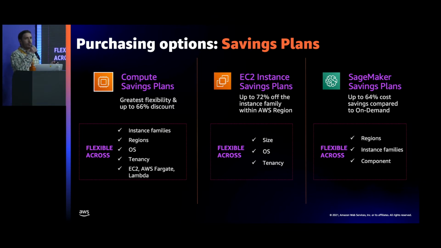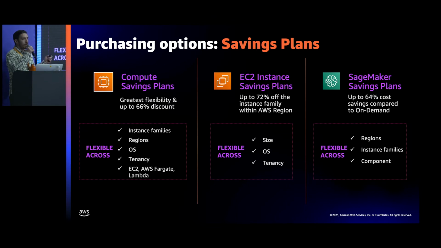The EC2 Instance Savings Plan is the highest discount that you'll get. It's up to 72%. And you can choose whichever instance type you want, and you have the flexibility to choose the size or the operating system or the tenancy in that 1 or 3 year term and change them as you need based on your workloads. That's in contrast to what you couldn't do with reserved instances in the past, right?